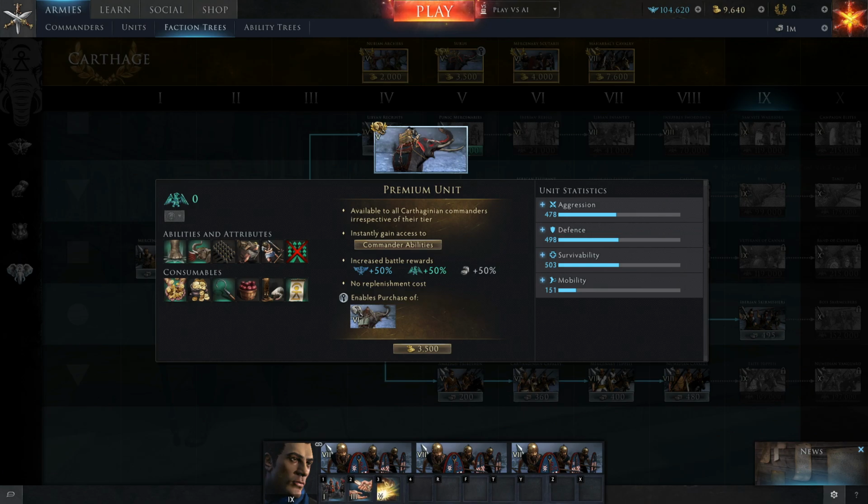So, as with every premium unit, and these are the rules, it's available to all Carthaginian commanders irrespective of the tier. That means that your Hasdrubal or Hannibal can be level 1. If you buy Surus, you will be able to play him on either Hasdrubal or Hannibal. Obviously, first you would need to have Hannibal, because he also costs either 6,000 gold or 160,000 free XP or commander XP. But Hasdrubal is free, and you get him as a starter.